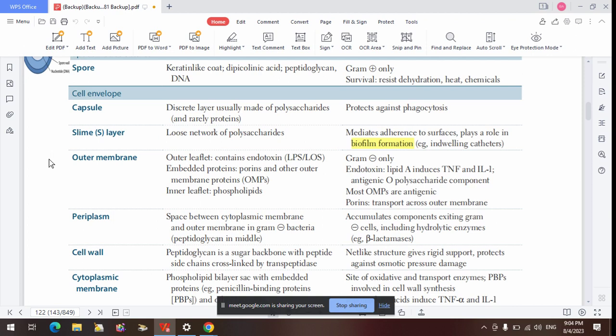Outer membrane, we said three things. It has the outer leaflet, the inner leaflet, and in between the leaflets, you have the embedded proteins that contain porins. The outer leaflet is the one that I want us to always remember. What does it contain? It can contain lipopolysaccharide or lipo-oligosaccharide. Which bacteria did I say is made up of lipo-oligosaccharide? Anybody? You see, you guys already know the details. I don't even need to be going back again. Those are the take-home points that you need to know.